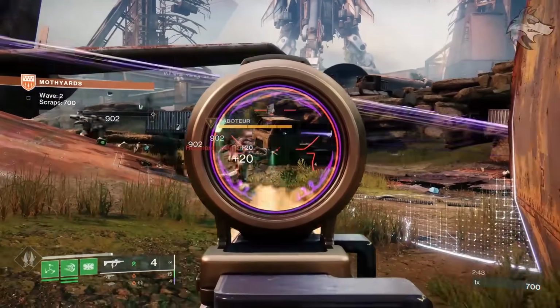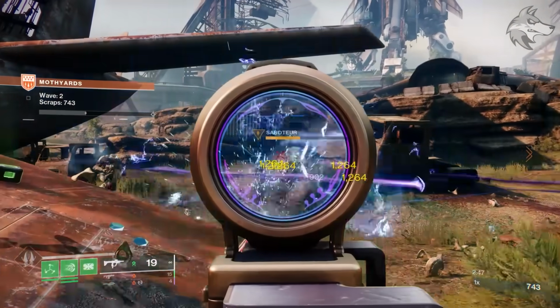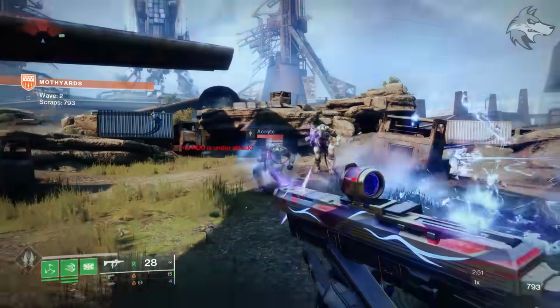For today though guys, that's what we have to break down in terms of rewards for Into the Light. So a bunch of interesting stuff there. Unlocking Attunement for the brave weapons actually isn't too bad overall really.